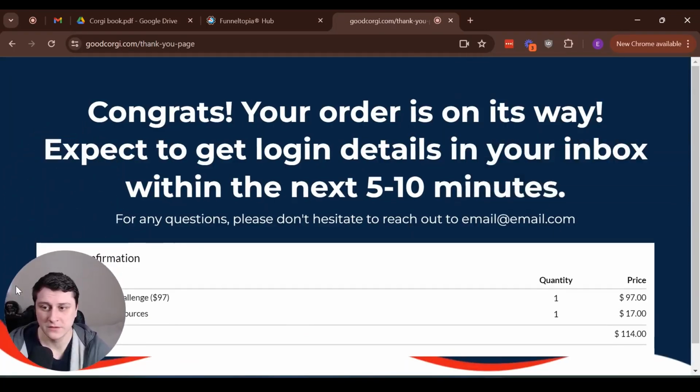And here you can see this is a typical simple confirmation page. Congrats. Set the expectation that, in case there's a hiccup, don't panic, 5-10 minutes, but always give them an email where to reach out. A classic one, not way too often, but it happens: people put in the wrong email during checkout. Instead of .com, it says .con, and they don't receive anything. They think that they've been scammed, right? They paid and they didn't receive anything. So they reach out, right?